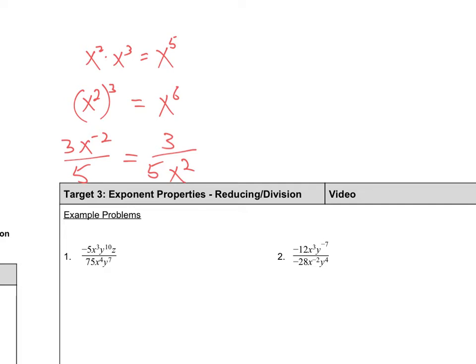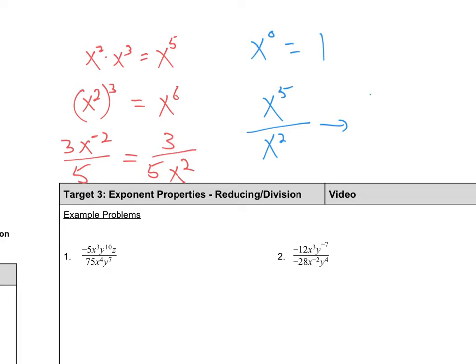So those are the properties that we've discussed thus far. Some other properties that are going to come into play: any base raised to the power of 0 is always going to be just 1. And then if we're dividing, I'll do two examples here. If we're dividing exponents that have the same base, what you're doing is finding the difference between these exponents. Now this works best if both exponents are positive. So if you have a scenario where there's negative exponents, you need to flip things around first. So what we're going to do is find the difference here.